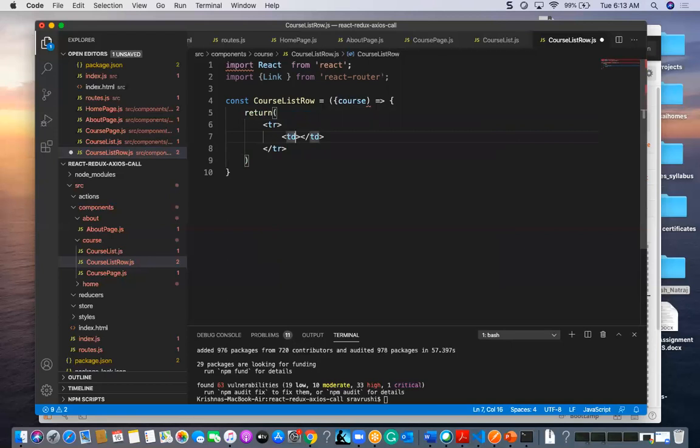In this td, I am going to mention Link to, and here a course, then slash, and course ID, course dot ID. This is for the link, that is the route.